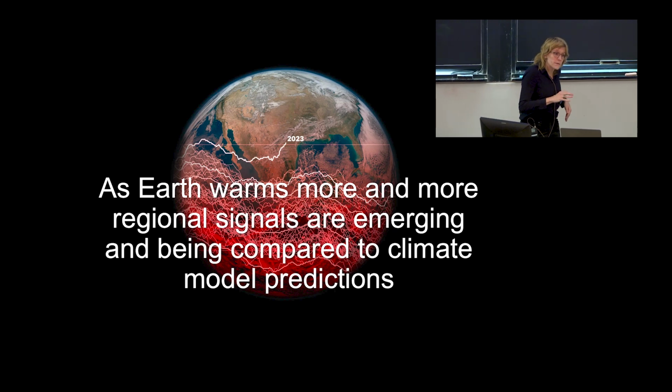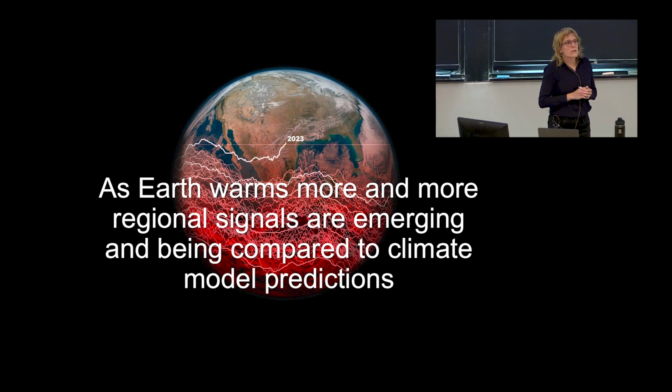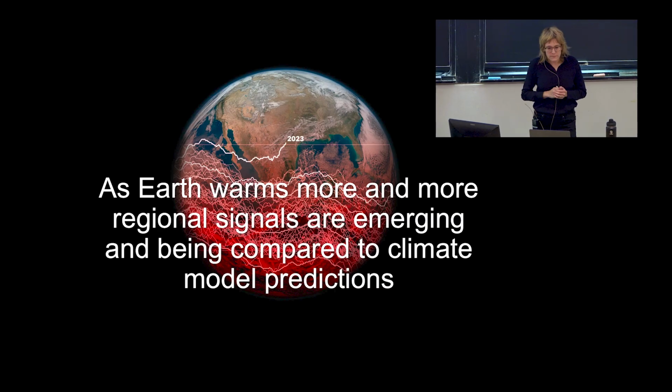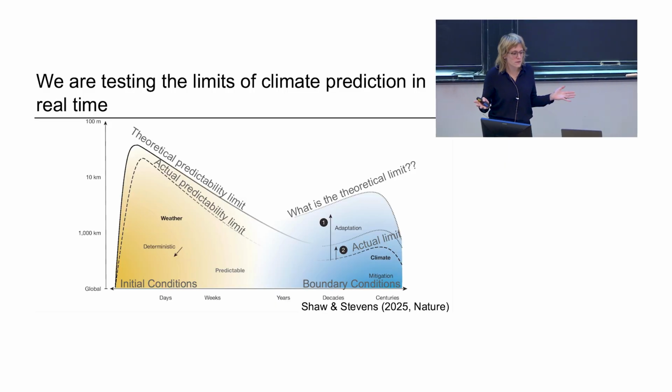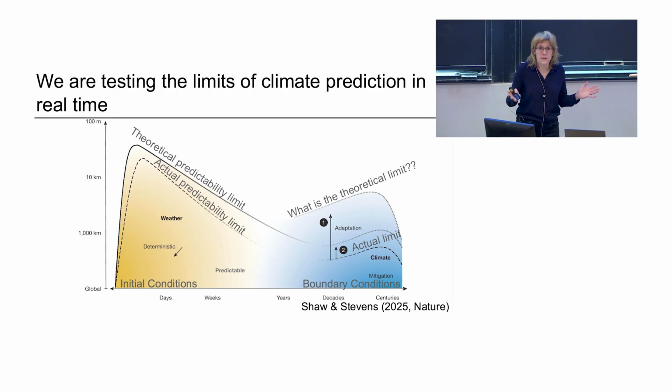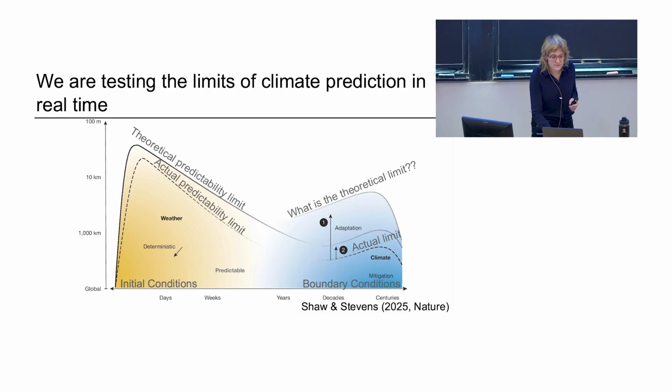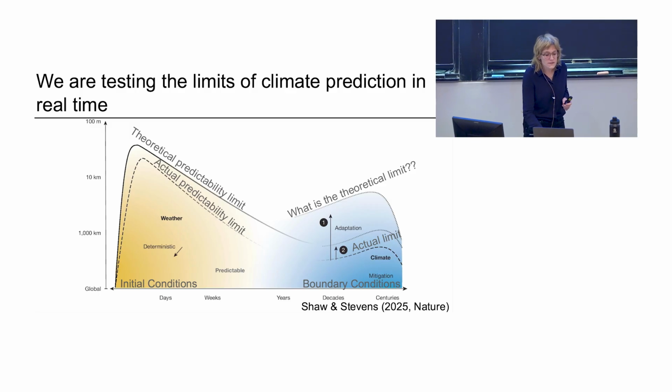But from a scientific perspective, we're at a really crucial time in terms of being able to test our predictions against other signals beyond just the Manabe success. And it really is a nice story to put in the context of Earth system predictability. So if we look at the prediction time scale on the x-axis and spatial scale on the y-axis, there's really two sides of this diagram.